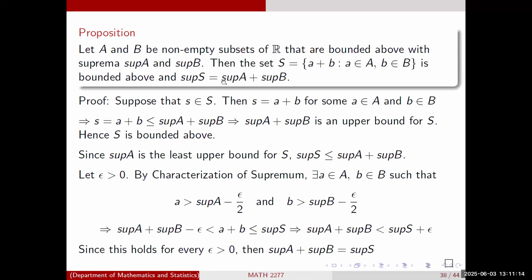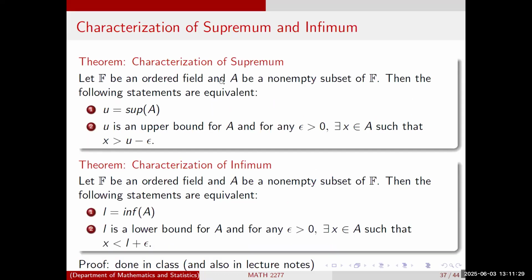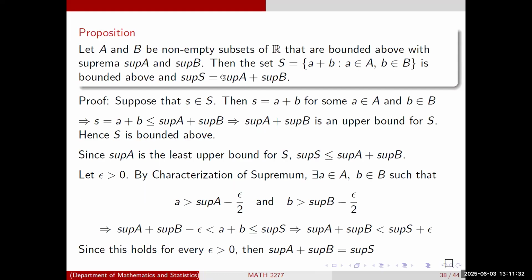Okay, so moving on, we have some other properties of supremum. This one I will leave for you to read through, because I did the characterization of supremum. It's using the characterization of supremum, but I'll just explain basically what this is. Again, the proof looks complicated, but each line in it is just using one or two ideas.